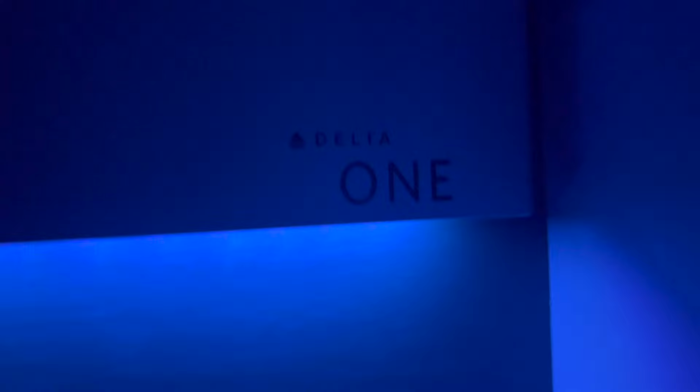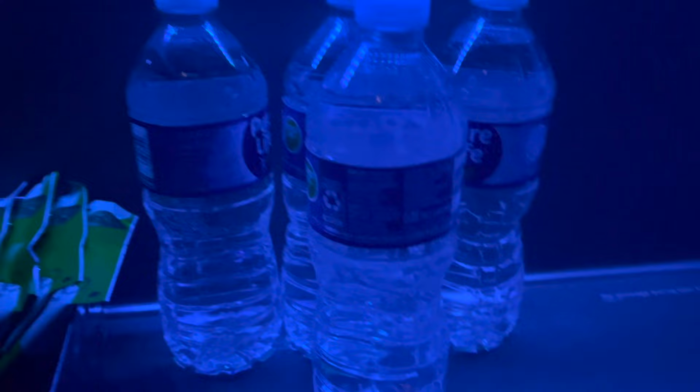In all of its glory, here is the Delta One Suites business class bed on the Boeing 767-400 in its complete lie-flat position. On today's flight, the crew set up two mid-flight snack bars, one located in between Delta One and Premium Select, and the other located before the Delta One Suites cabin on this aircraft.